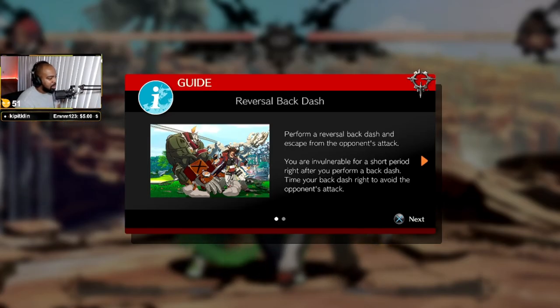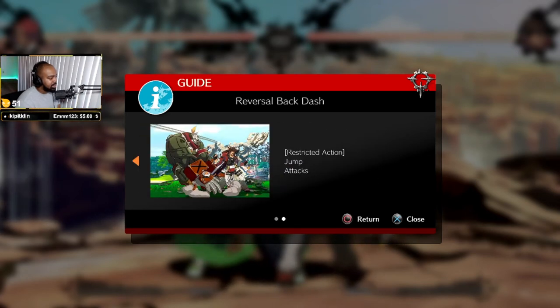Perform a reversal backdash and escape from the opponent's attack. You are invulnerable for a short period right after you perform a backdash. Time your backdash right to avoid the opponent's attack. Okay.